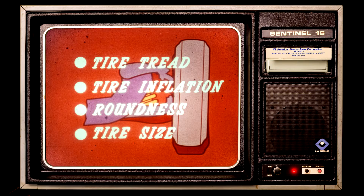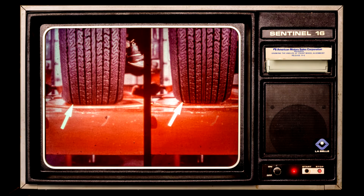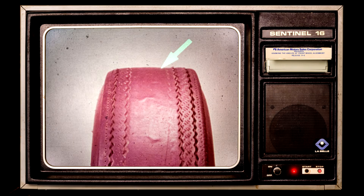I didn't know they were that important. They are. If the tires are different sizes, or one is worn more than the other, or if one tire is underinflated, it might tend to pull the car to one side. Because if one tire is worn more than the other or is underinflated, it has more tread rubber in contact with the road, and therefore has more rolling friction or drag than the other side, so the car will want to pull to the side with the most drag. If the tires are underinflated, your tires will have a tendency to wear more on the outside edges of the tread, like this. And if you overinflate your tires, they'll wear mostly in the center, like this tire.